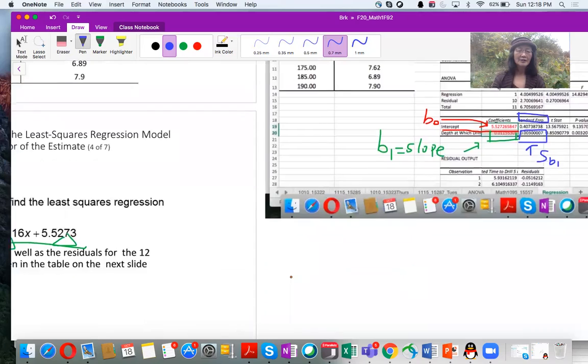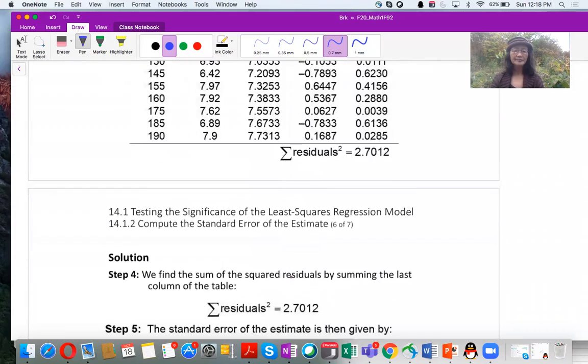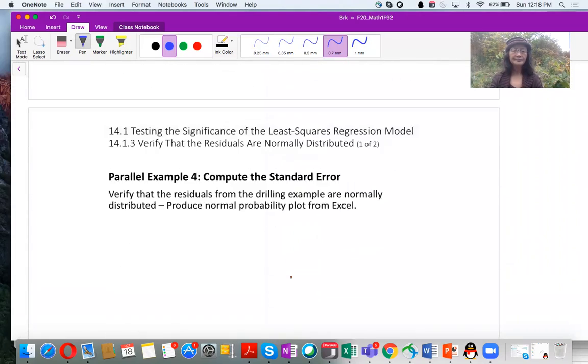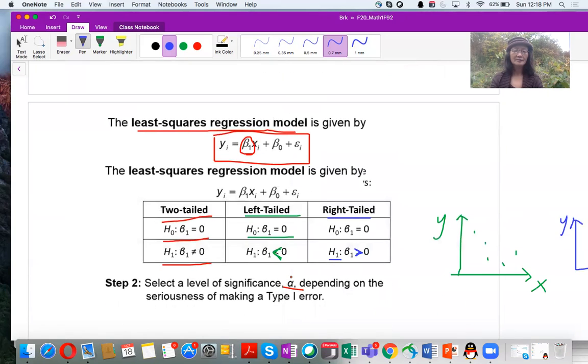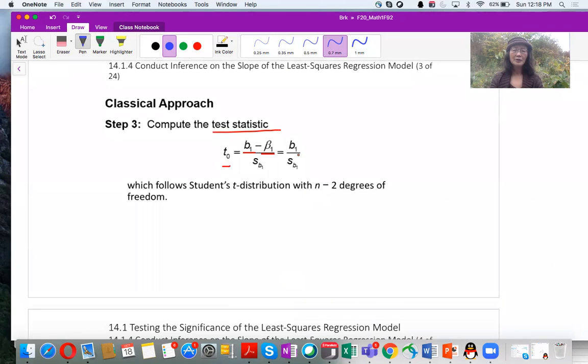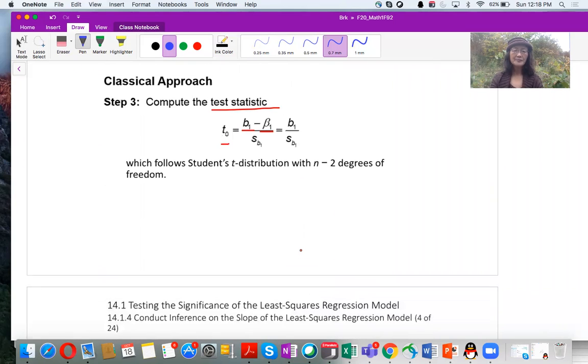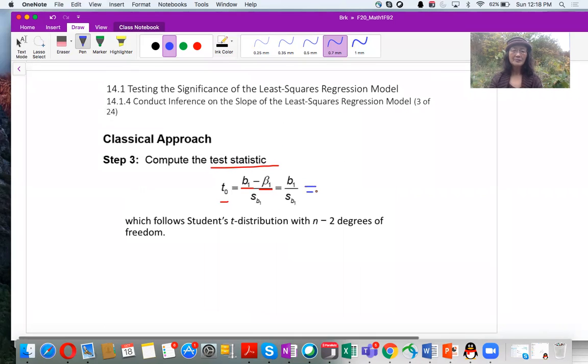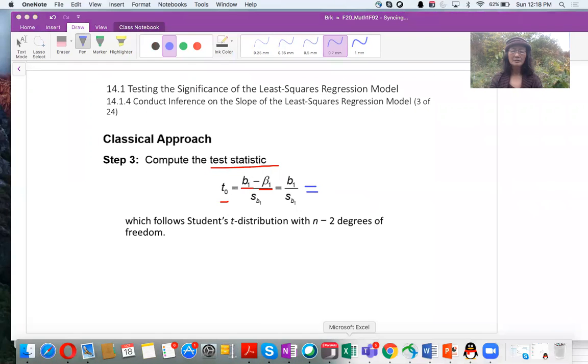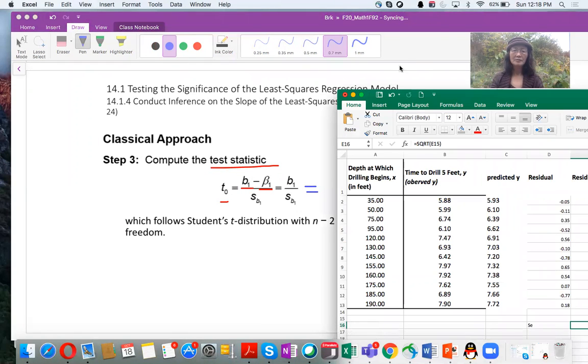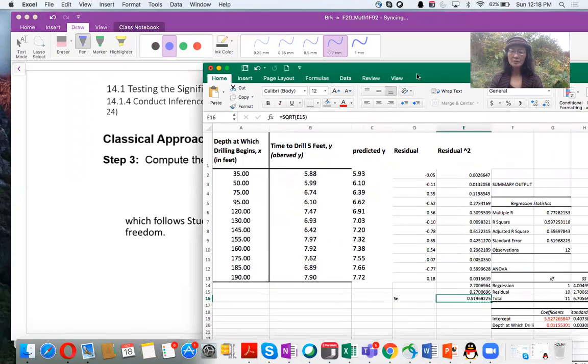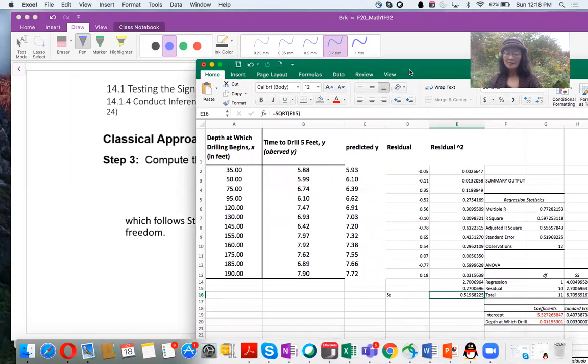So go back to my slide. We know what my B1 is. B1 in my example is 0.01155, maybe 0.0116.